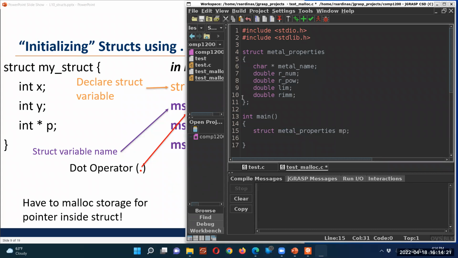That's right, my variable name. So struct, that's my data type name, and that's my variable name. If we had typedef we could just type this, but we didn't.